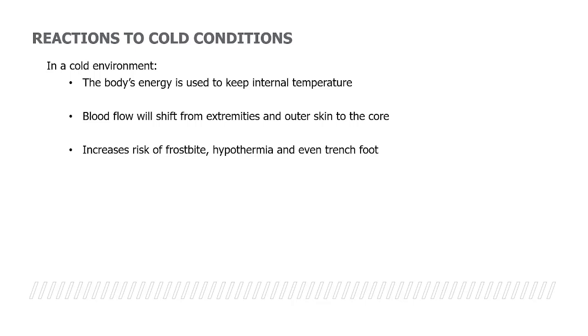So some reactions that your body has to cold conditions, just in a cold environment, this can be outside or inside. The body's energy is used to keep the internal temperature, and blood flow will shift from extremities in the outer skin to the core, which increases the risk of frostbite, hypothermia, and even trench foot. This happens just because your blood flow, like it says here, is shifting from your extremities to your core. So this can accelerate frostbite, hypothermia, and trench foot.